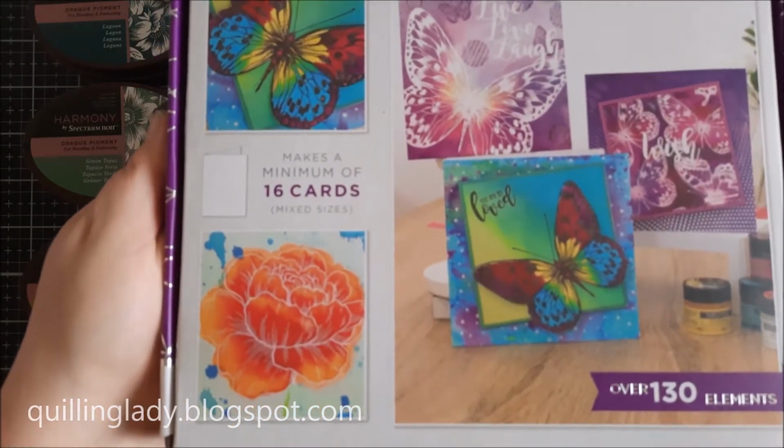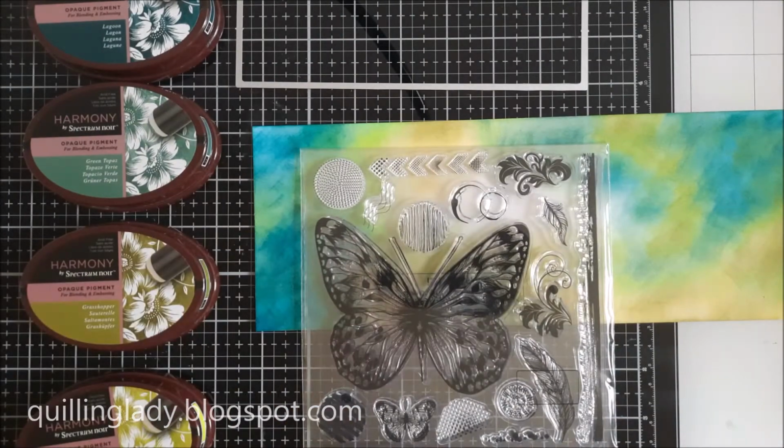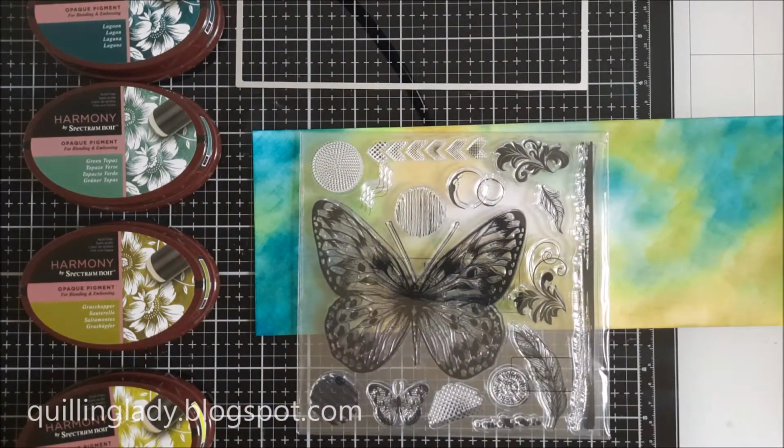Now I'm going to use some stamps from the subscription box from Crafter's Companion, and I'm going to use the small stamps. I know the butterfly is really beautiful, but I'm not going to use it for this project.